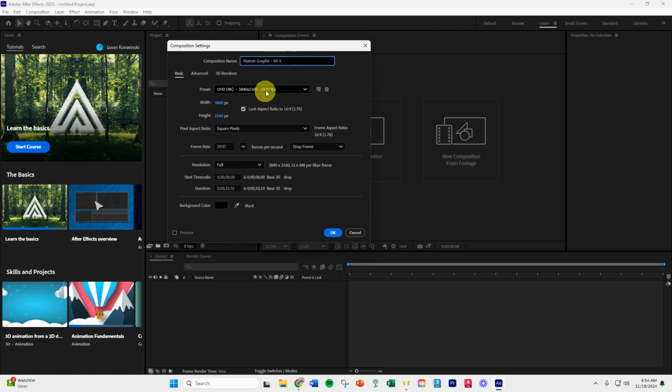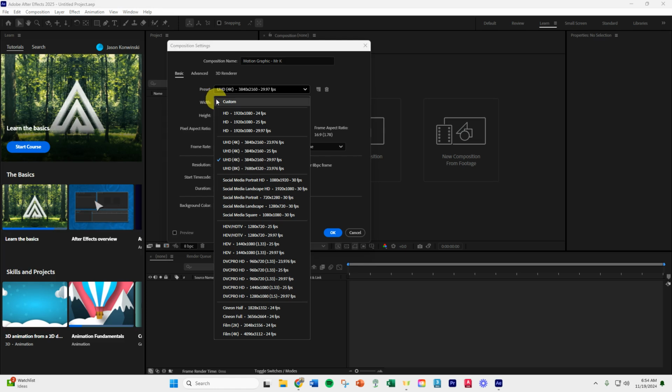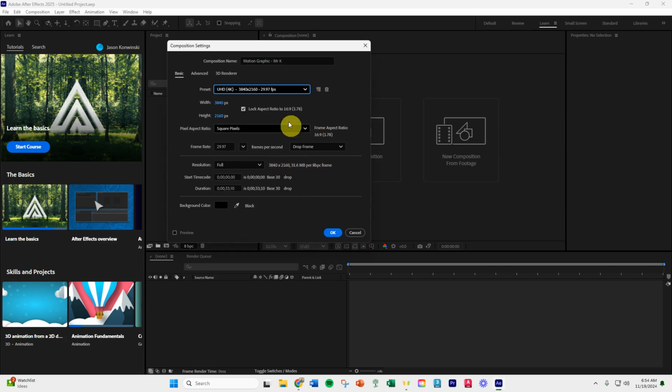Now the settings that we're going to change here, we're going to look down in here under custom. We're going to go down to UHD 4K, and we're going to set it at the one which is 30 frames per second, or the one that would round up to 30 frames. So the one that's 29.97. Okay, that should set everything else up the same. So you're going to be looking at presets here. Double check to make sure that this is 29.97 or 30, and then that changes the duration to 33:10. Otherwise, you can do so. Black background is perfect, and we're going to click OK.